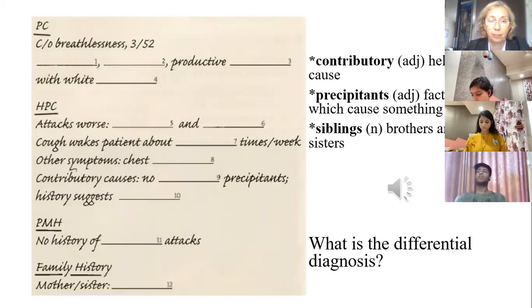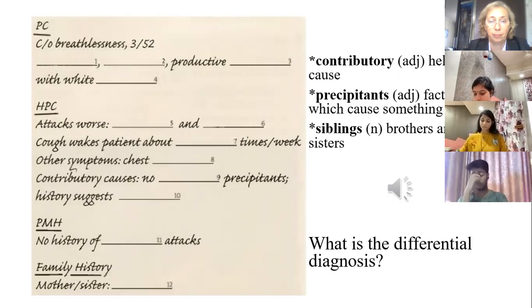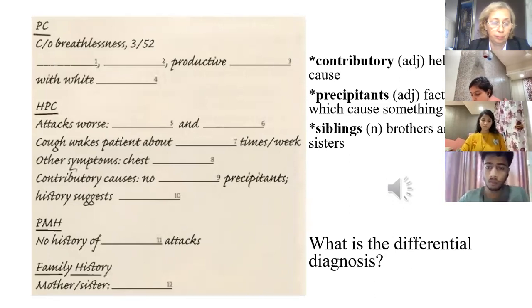Are you aware of anything that triggers the attacks? Like what? Dust, feathers, new carpets? No, I can't really say I am. Okay. Have you had any infections recently, like flu or sore throat or chest infection? No, not for a long time, except this. And what about medications? Are you taking anything? No. No aspirin? No. Are you doing any exercise? Jogging, for instance? No. What about pets? Do you have pets at home? No, but my neighbours have a cat, but I don't see it that much.